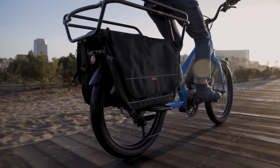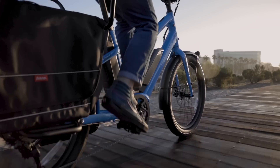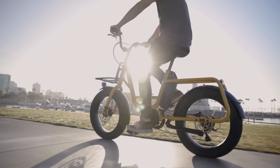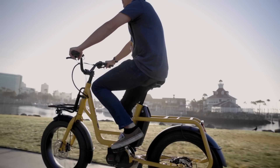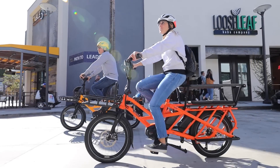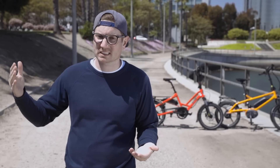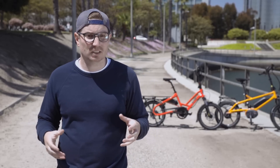One thing that really impacts all of this is actually the wheel size on the bike. We've seen bikes as small as 12 or 16 inches; most of the bikes we sell start at 20 inches. A 20-inch wheel generally brings the overall bike size down and allows for a lot more flexibility in rider height. One manufacturer we work with is called Tern — they have several models including the Vectron, HSD, and GSD — and all of these bikes can accommodate riders starting around four foot eleven all the way up to six foot five, because of the adjustability and the way the frame is set up with a really short seat tube.